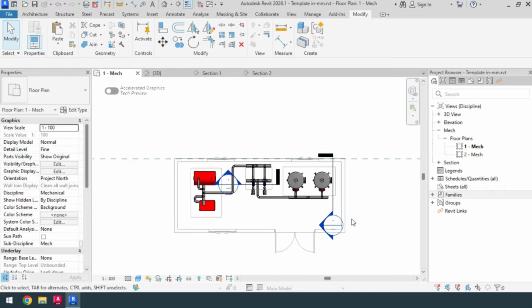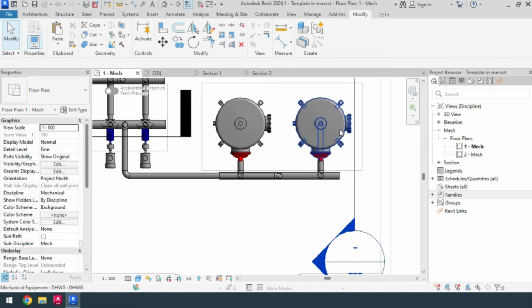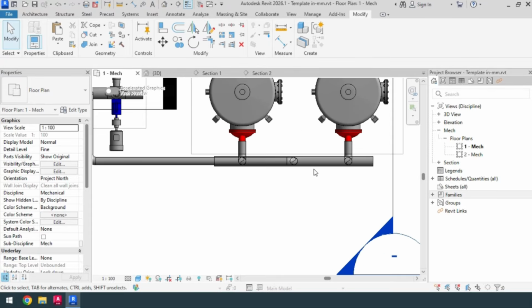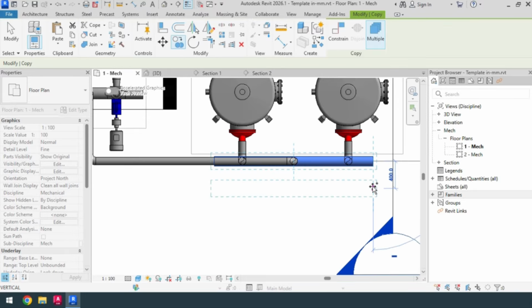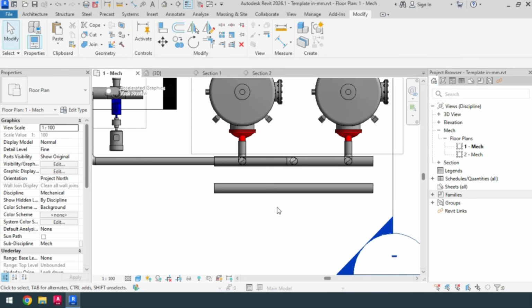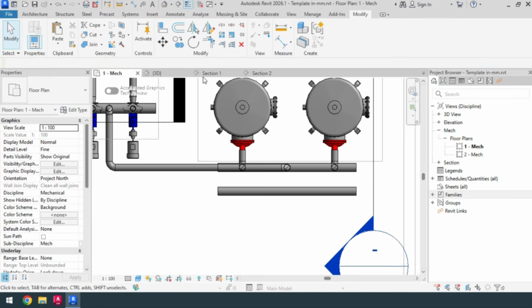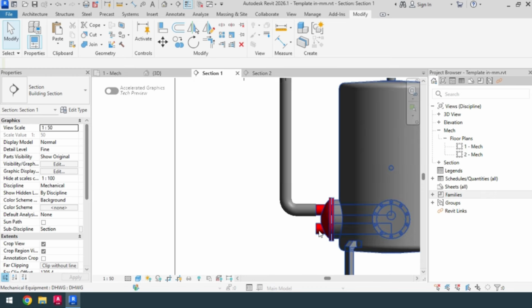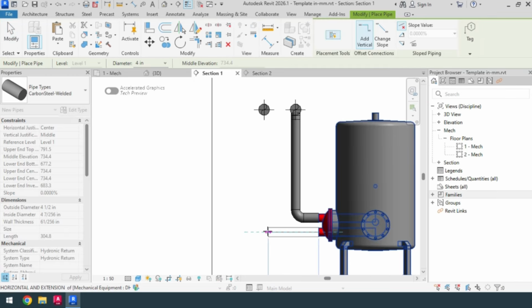To go back, I start from the heat exchanger here. As you can see, I will start from the heat exchanger and I will copy this pipe, click here, and I will click again and I will make a copy of it. Now I will select it, I put the system type on the return state in this section, which was section 1. I come here and I will click again and I will right click, draw a pipe. I come to the front and the path of the collector.